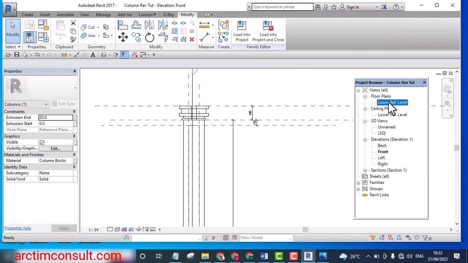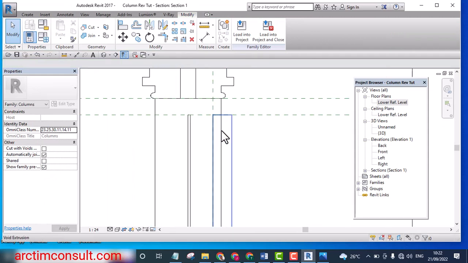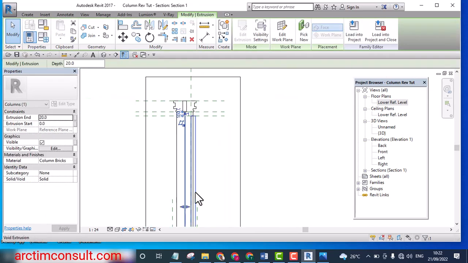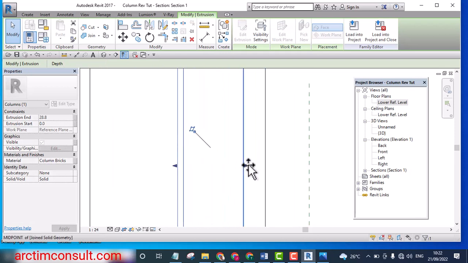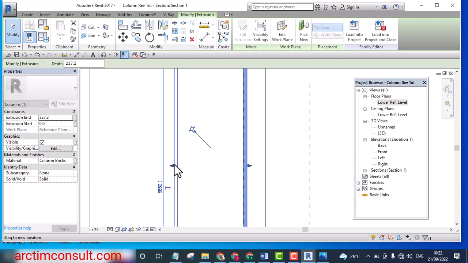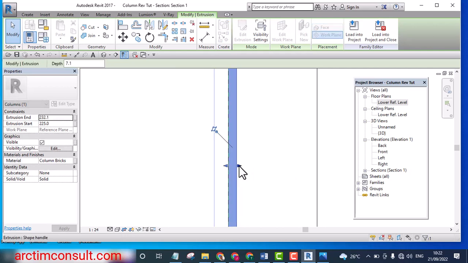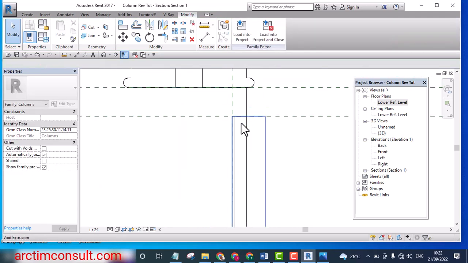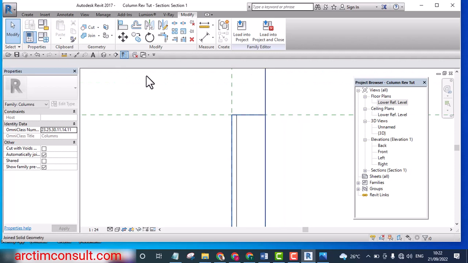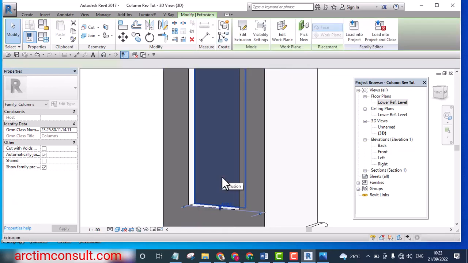And let's go to this particular section. Okay, you can see that is what we have just created, and I am going to stretch it out so that it will be visible inside the column. Okay, you can see this is the dent and it's visible inside the dent. If you look at it in 3D now, okay, this is that brick.